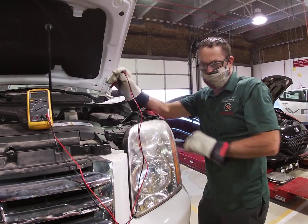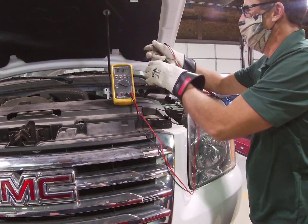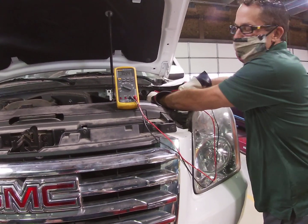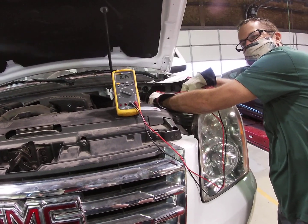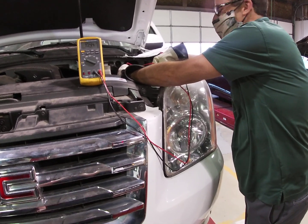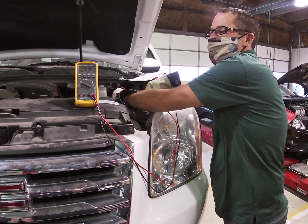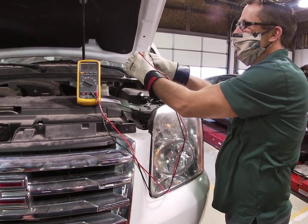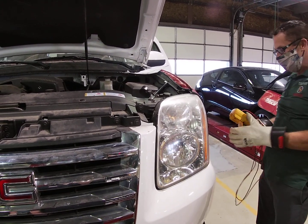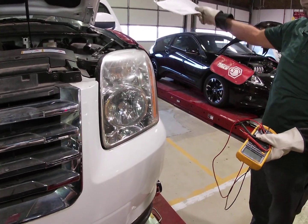With one of the first steps we're going to perform today, I like to go ahead and get that negative battery cable disconnected so we don't have to worry about energizing modules that should not be alive. We then want to test our meter — the last thing we want is a DVOM that's not working properly. So we're going to fire this up and we can see that we have 10.44 volts. Not enough to start your car — we would hope that's 12.6. This one's been sitting around for a while, so that's going to need a battery charge. But the whole purpose of checking the battery here is to verify that my meter is working properly.